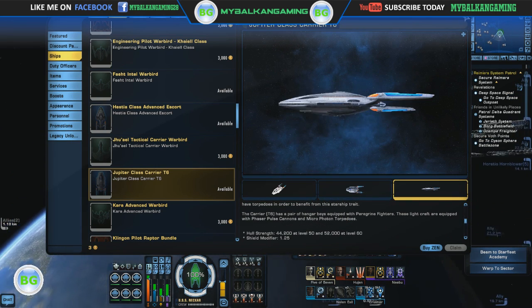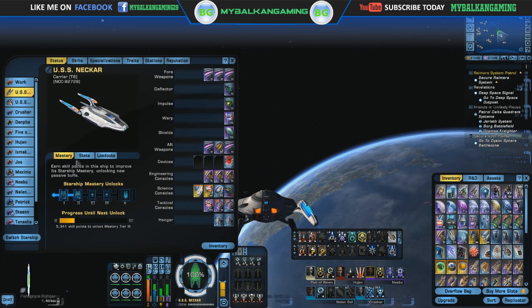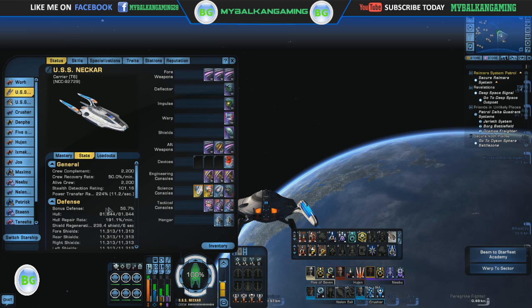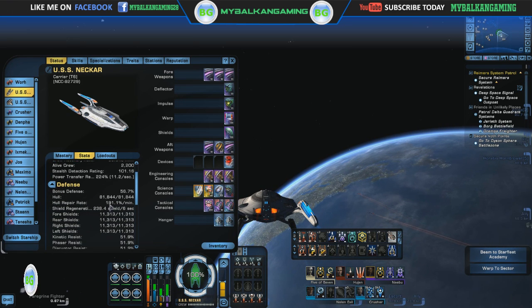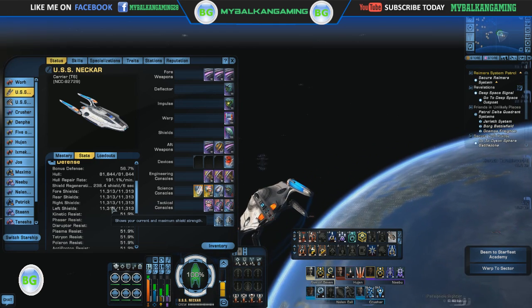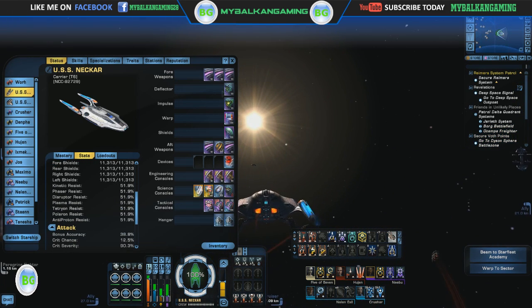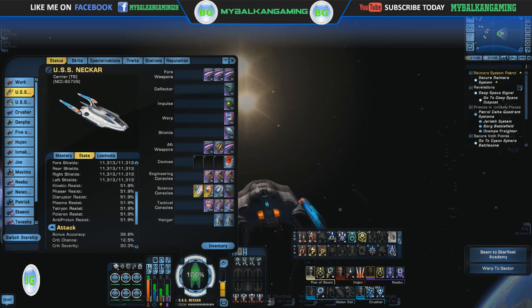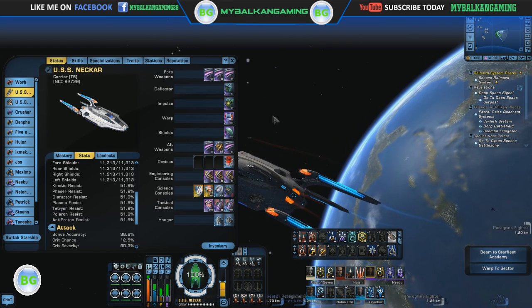Let's now talk about some stats of the ship. Base stats are for hull 44,200 at level 50 and 52,000 at level 60. Shield modifier is 1.25, which is quite significant. You get a crew of 2200. The Jupiter has only 6 weapon slots, which is by the way one of the main things players complained about, as they wanted at least 7 weapon slots for a tier 6 carrier.